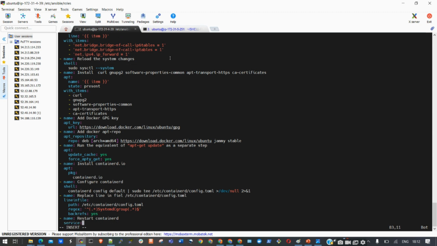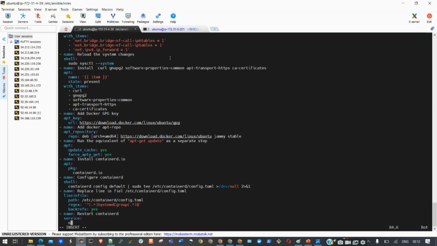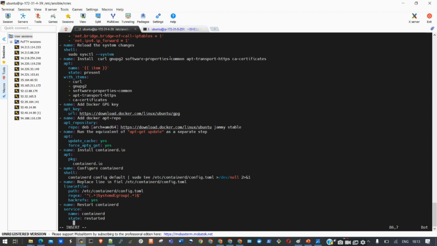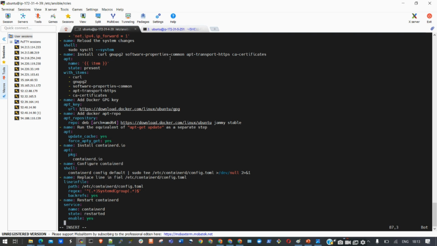Service module. Which service I want to restart, that is containerd. Then what is the state, whether you want to restart or stop, you can give restarted. Then whether you want to enable, yes, enabled equals yes, that's it.